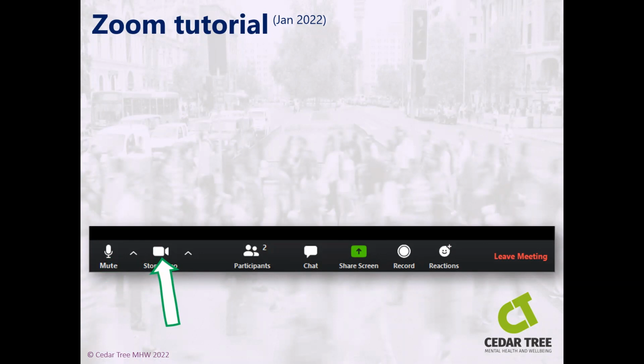We have a similar one here for your camera. So the camera that we can see you with, feel free to use this to switch that on and off. But we'd rather you keep that on during the training so we can see your lovely smiling faces. You can imagine delivering these training courses online when we can't actually see anybody is quite difficult. So please keep your cameras on. But there's no pressure to do so. You know, if you really feel you can't put your camera on, that's okay.